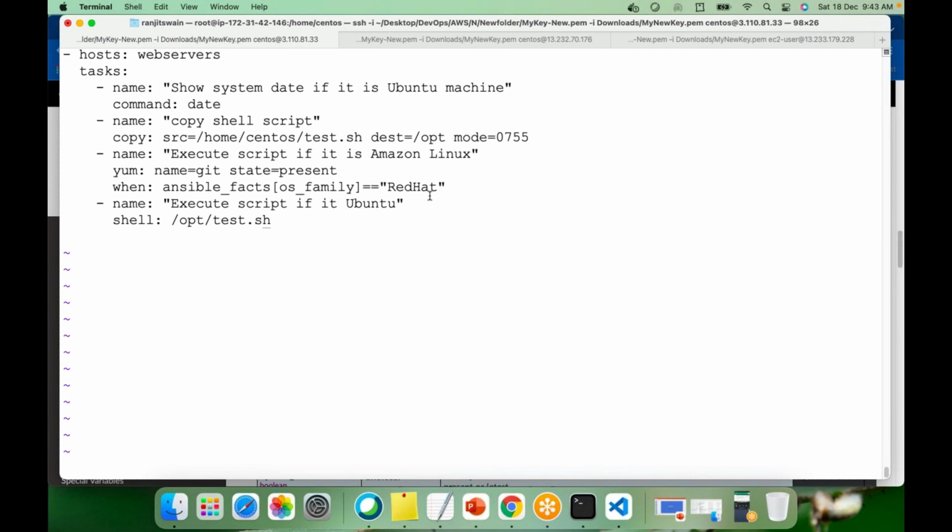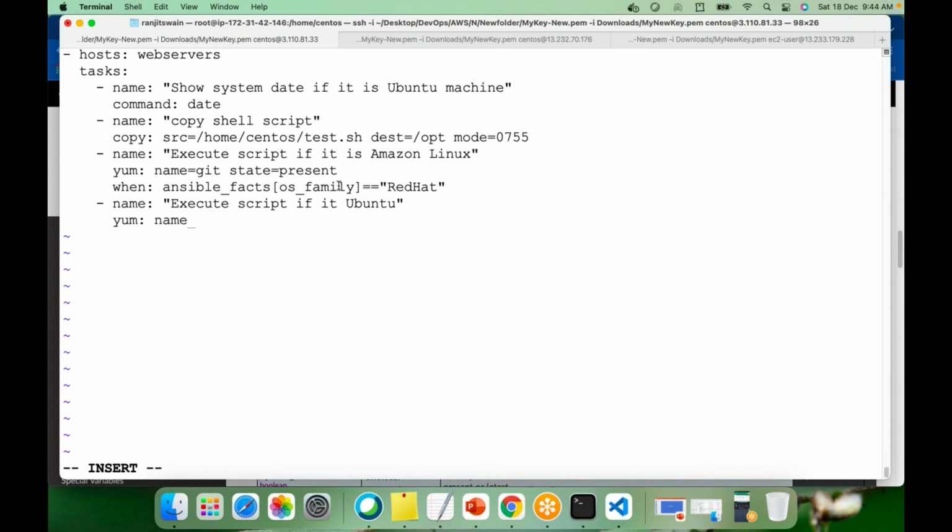Now the same thing I'm going to add here. This is also CentOS, right? Same package manager. We should have created one Ubuntu to test it. Okay, fine, no problem.